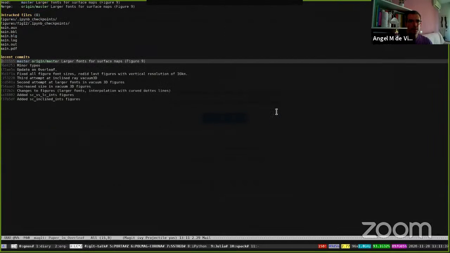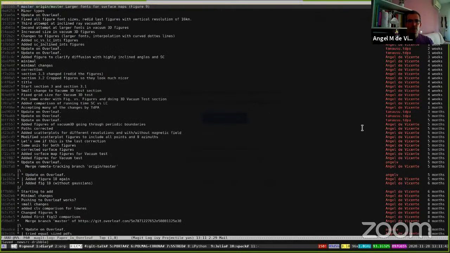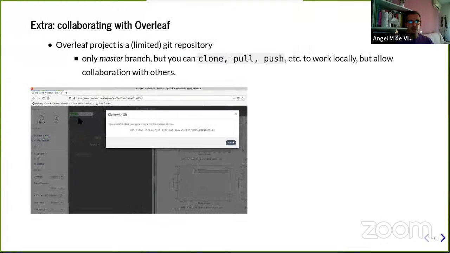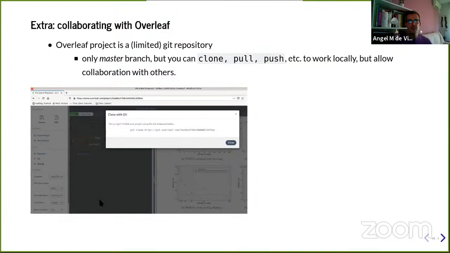I have one here. It will show as "update on Overleaf". There is only one master branch. So if you update it on the website, when you pull, it will just say "update on Overleaf". And locally, you can obviously change the message to whatever. So you cannot have different branches, but if somebody makes a change in the web interface, when you pull, it will show as just "updated in Overleaf". Oh, that's interesting.